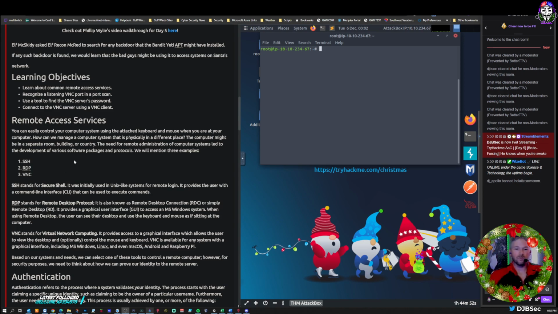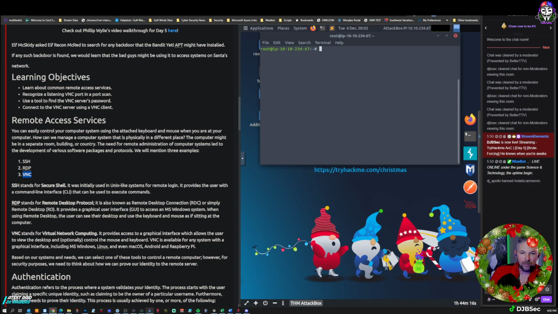All right, so first off, the remote access services. So what is a remote access service? I'm not going to read their big, long definition. Basically, it's a service that's running on a machine that you can use to remotely access it, just like it says. There are the 3 top on here: SSH, RDP, and VNC. SSH is more commonly found on Linux machines. RDP is usually on a Windows machine, and VNC is a service that you can download and install on either machine.